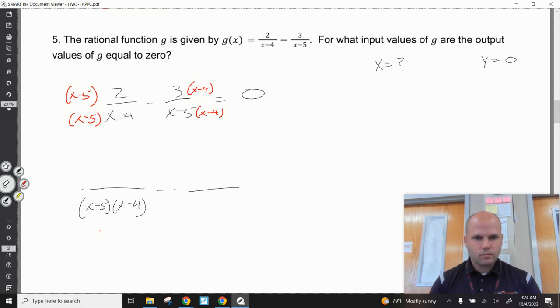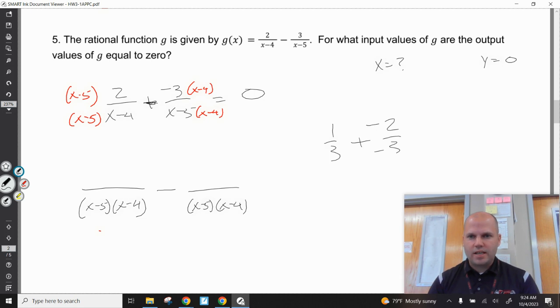So leave both denominators as x minus 5, x minus 4. We'll be able to combine them in a second. Keep this minus or distribute this minus to that -3. Remember, if you're subtracting a fraction, 1/3 minus 2/3, you're not going to say the top and the bottom are negative. You're going to say, oh, this is -2/3. And then you can combine them like this and it'd be -1/3. This is one way to do it. I like to do it that way. I'll do it both ways.